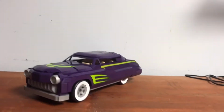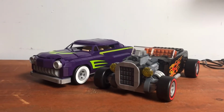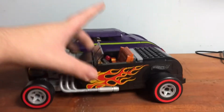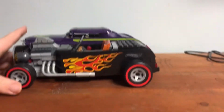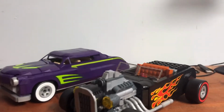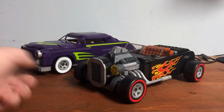By the way, if you're wondering, I'll do a size comparison with the other one that came out, Street Rodder. Here is Street Rodder and Purple Passion, both new. You can see that they're the same size, basically the same size, a little bit longer. I don't know why they made them different sizes, but I understand some people can't afford the $70, which is nice, because both of these models are classics, Street Rodder and Purple Passion.